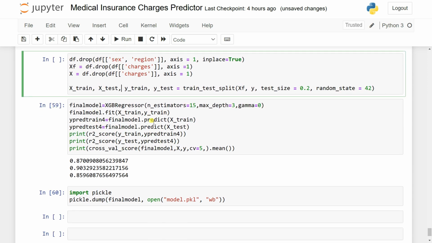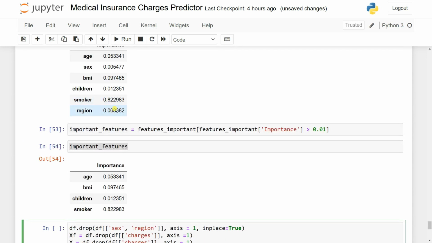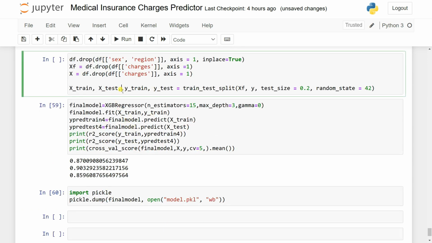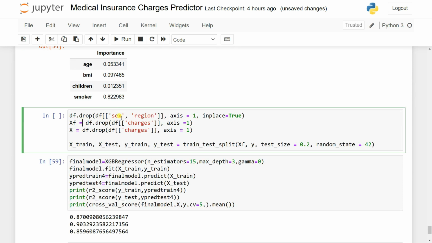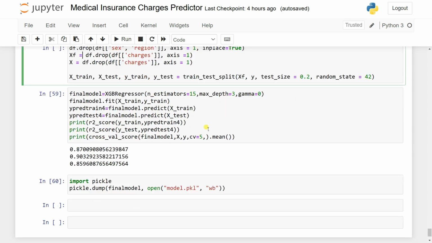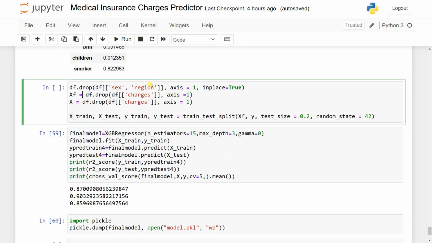Why? Because it will just calculate the previous one, since you already have the same variable name. That's why. So now we also need to drop this six column and the region column from our data set, and after that it's actually working here. Okay, so I think I need to interrupt the kernel because it's already dropped.